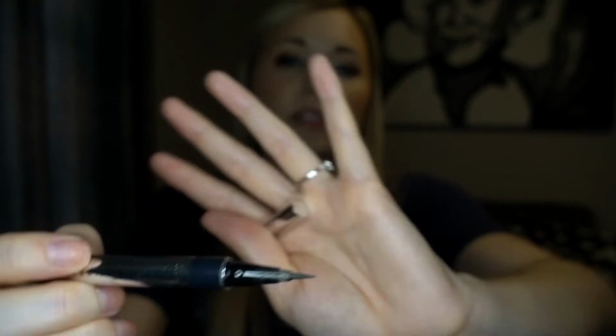For my eyeliner, I'm still using my Physicians Formula Eye Booster 2-in-1 Lash Boosting Eyeliner and Serum. I don't know about that whole thing about it making your lashes grow. My lashes look the same, but I do have naturally long lashes, so I don't feel like I'm a great point of reference for that. But it's got the brush tip. This is my favorite eyeliner. I try to use the NYX one, the NYX Epic Ink eyeliner. It's just, I don't know, I come back to this one. We'll see. The next one I'm using is the NYX. I'm going to try it again and see how it goes.